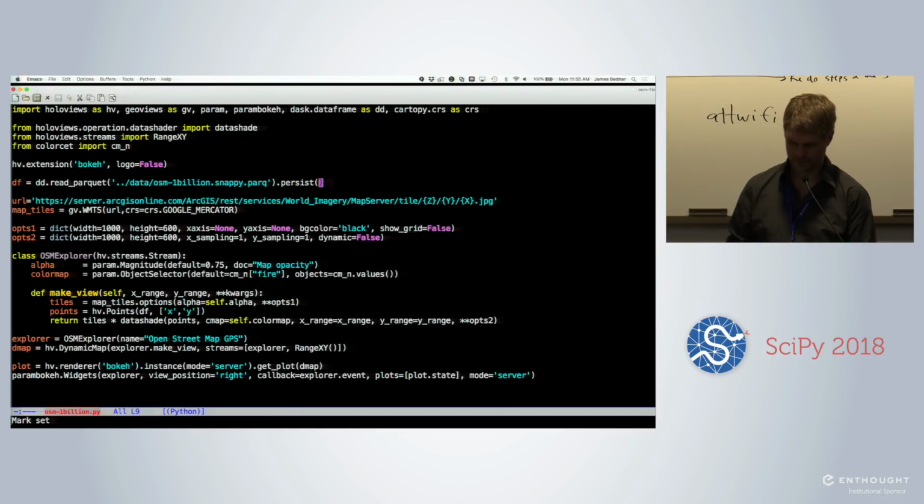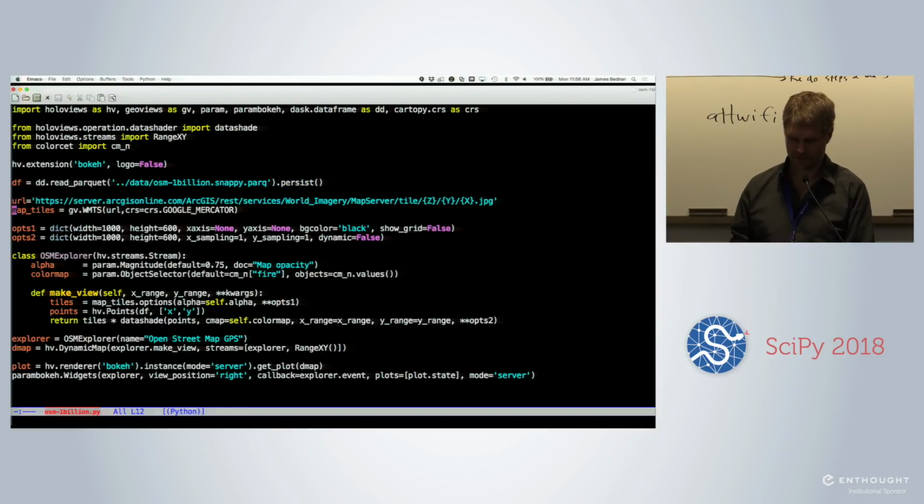And this little thing tells me that I want to keep it all in memory. If I took that off, it would be paging it in from disk. It'd be very slow, but you could handle an infinitely large data set. I could also set up a Dask distributed scheduler here where I distribute it across multiple machines. I'm using the default one, which is just the local machine here, because I don't need anything but this machine to handle 1 billion points. If I had 100 billion points, I would need more machines. One machine is enough for 1 billion.